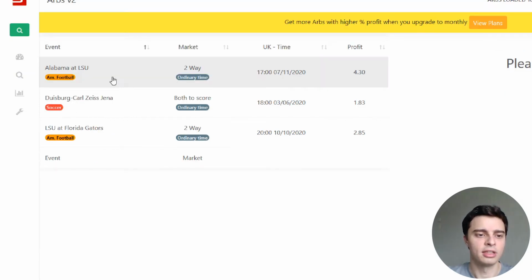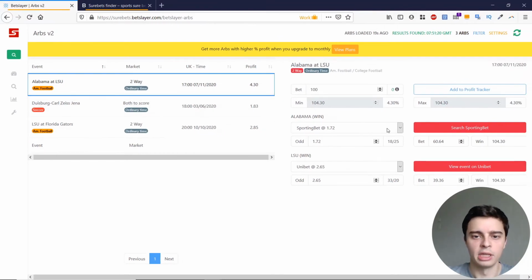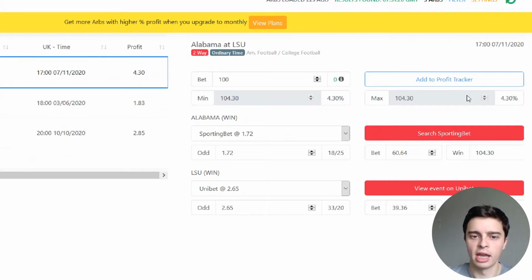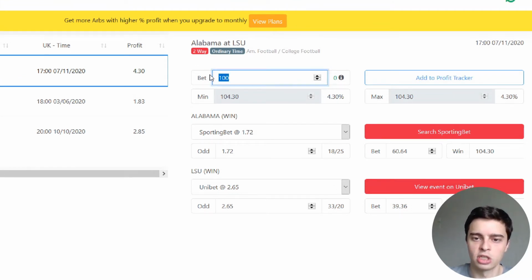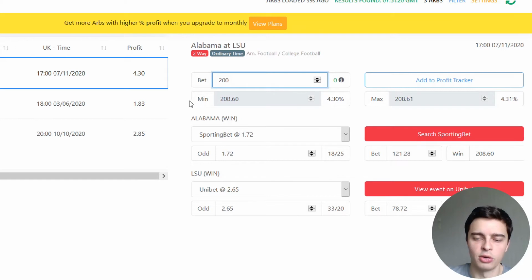If you click on any of these ARBs, then you will bring up the ARB details panel here over on the right-hand side. And in here, there is an arbitrage betting calculator, which automatically calculates your stakes for each leg of the arbitrage bet. So in here you can set your total stake across all legs of the arbitrage bet, how much you're planning on betting, and then it will tell you the minimum and maximum expected profit and profit margin based on this total stake that you've entered here. And then further down here you can see the two different legs of the arbitrage bet. So the first bet is on Alabama to win, and then the second bet will be on LSU to win.